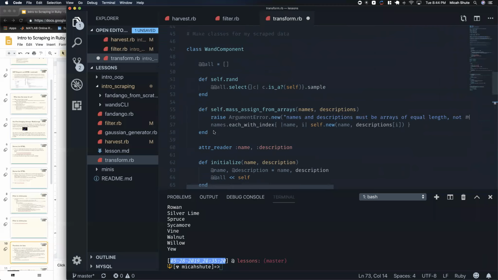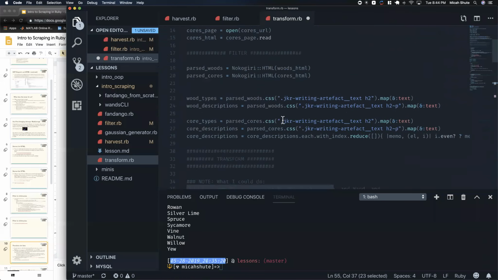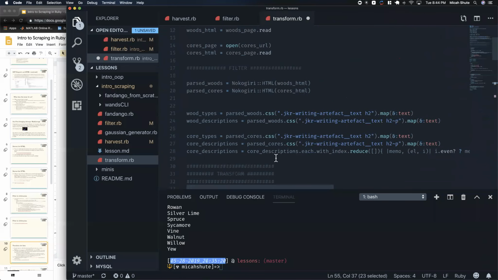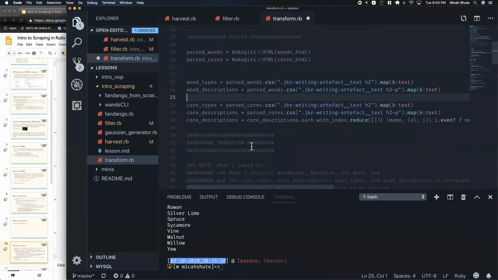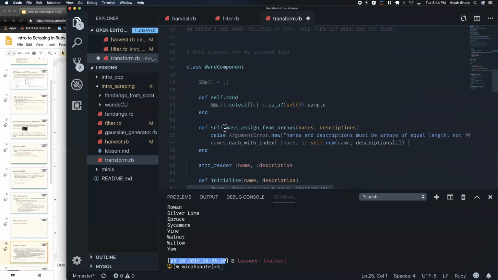So the last thing I want this class to be able to do is to mass assign objects. If you remember correctly, when I finish filtering, I have these four arrays, and the arrays are lined up numerically so that the descriptions and names line up. So I have this set of rules that describe how I'm going to get data back. And instead of looping through and instantiating them myself, what if I just made a method that did it for me, and I could just pass in the array of names and the array of descriptions? That would be ideal, right?